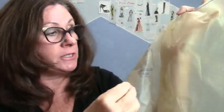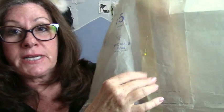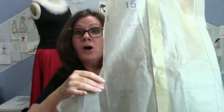This is the pattern, and I folded in a lot actually, because last time I made him a pair of shorts, I tucked it all in. It's about 3 inches tucked in, and I just folded it lengthwise this way to get some of that fabric out of the tush. I make them on the big side, but they're pajama pants. Want them big, roomy, and I'm going to let them shrink. So I'm going to get to this.